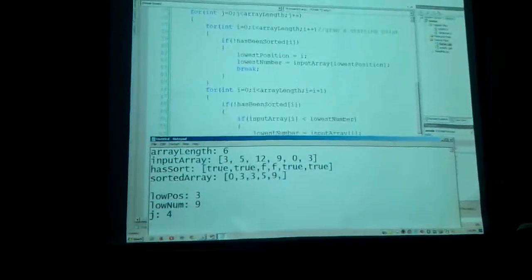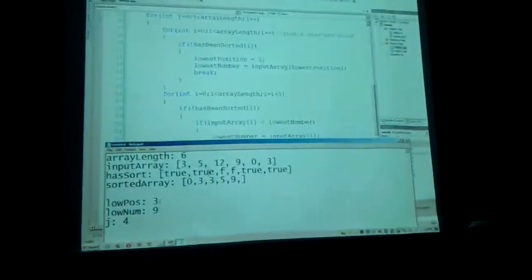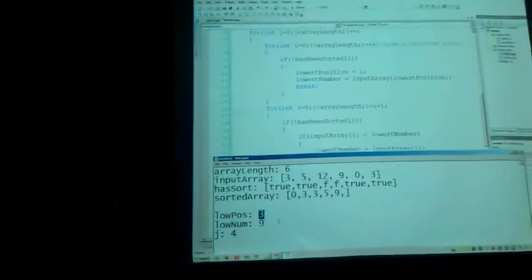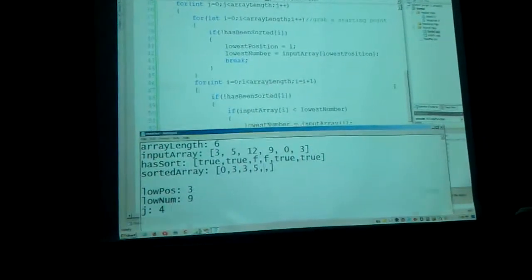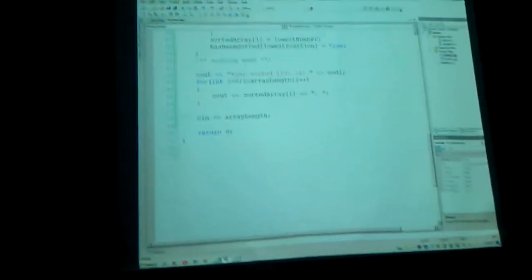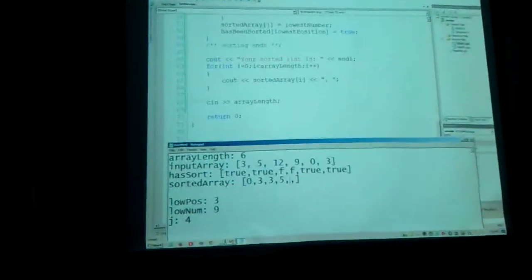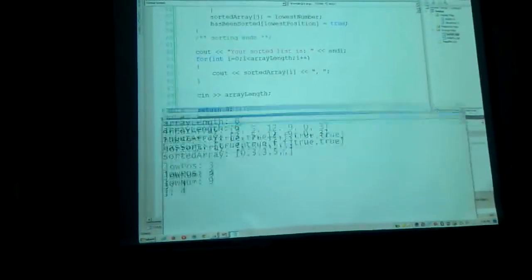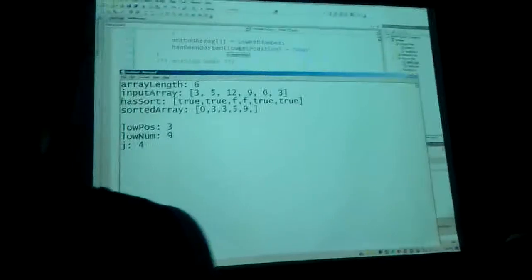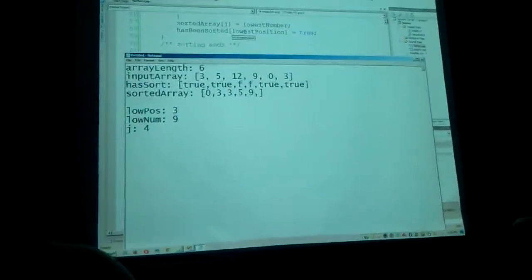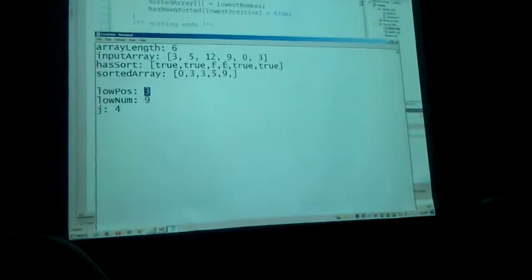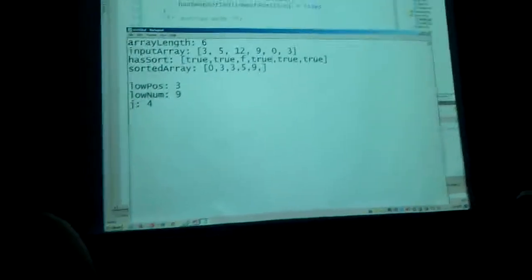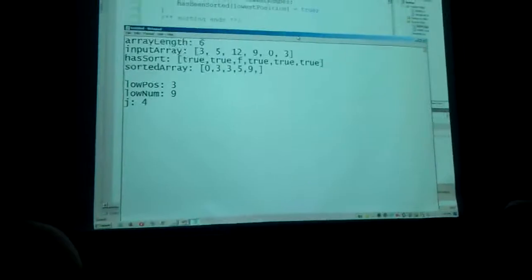Sorry, did I write the right number of numbers? Oh, sorry. We're in position 3, J 4. I apologize, I'm being very confusing right now. Let me go back to that. There we go, there's the code. Sorted of J, currently 4, is 9. As in sorted of lowest position. I forgot my own code. Lowest position is 3. 0, 1, 2, 3. There we go.